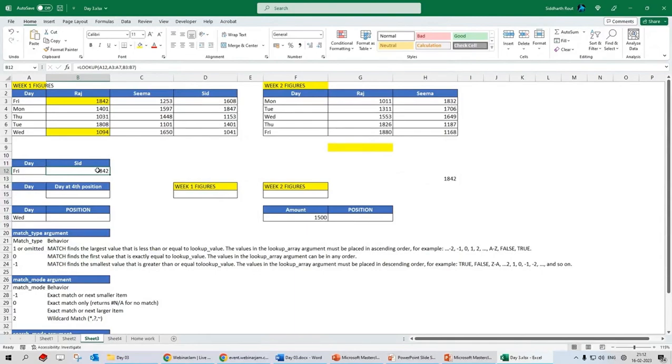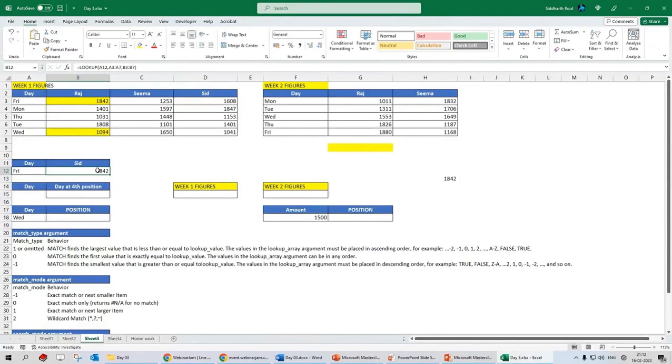Okay, moving on. Now, when using HLOOKUP and VLOOKUP, we were hard coding the column. So coming back to that point where we were asking how can we ensure that we do not hard code the column number or the row number. So how do we do that? For example, I want to find the sales for Raj for Wednesday. But I was manually entering the column number as 2. Similarly, I was typing the row number as 4 for Wednesday in the HLOOKUP.